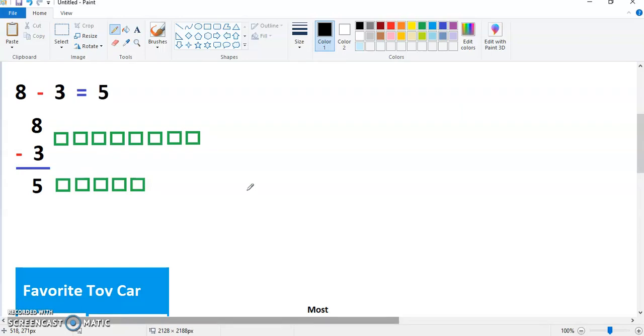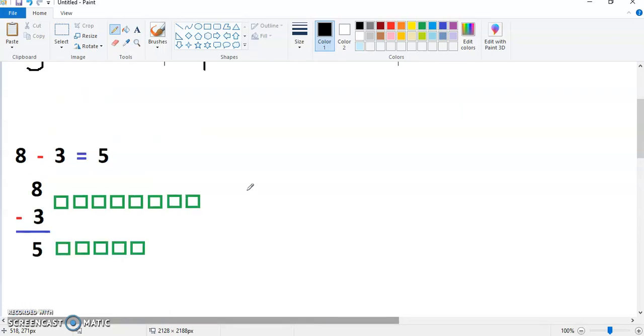So with subtracting, we know that we see an 8 here, but look, here's an 8 as well. A minus sign comes next, but for an up and down, a vertical subtraction problem, it goes right where the plus sign in a vertical addition problem would go. It goes right there. Okay, but it says the same thing. We're taking away 3. So the bottom number is the number we're taking away. We're taking away this number equals leftover.